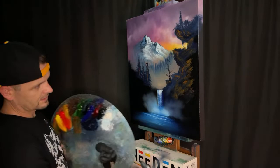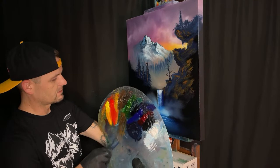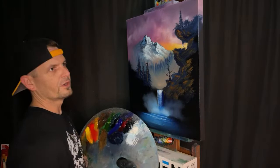All right, we're running out of our brown down here. Maybe we get this little guy, pull him straight down, right? Those little bits, we're gonna make up some more. So, a little bit of our brown, a little bit of our yellow ochre, mix them up. It's just about the same mix, one for one. All right, just like that. Now we're gonna come back. Depending on the amount of paint, don't wanna have too much, so pull it off in different directions, down in different directions, over in different directions.